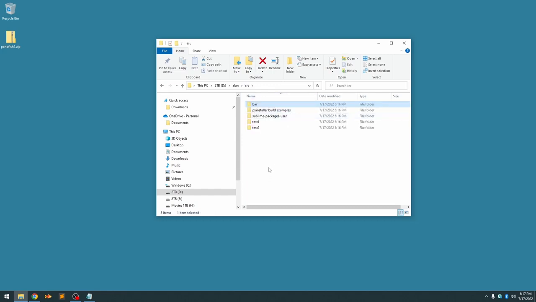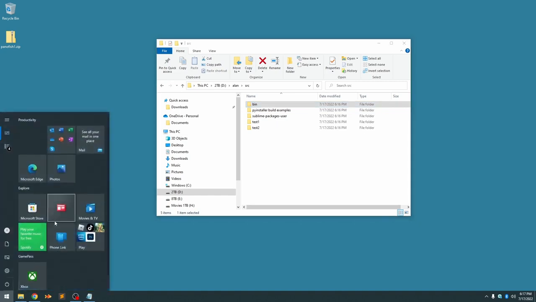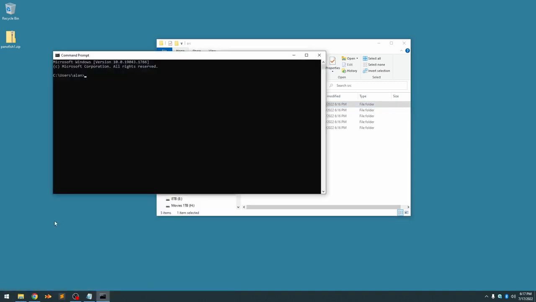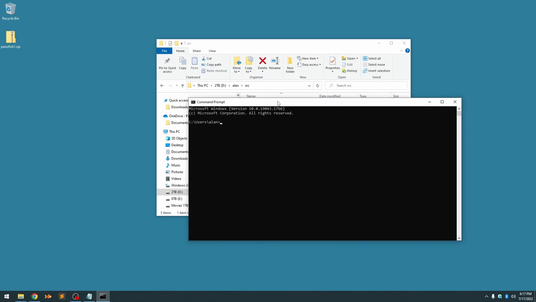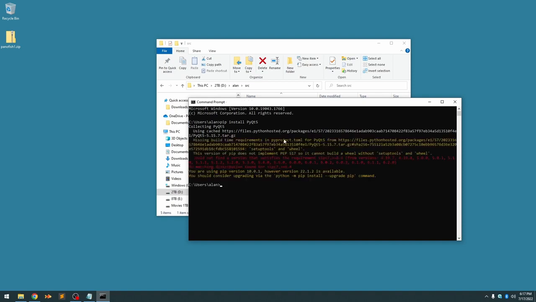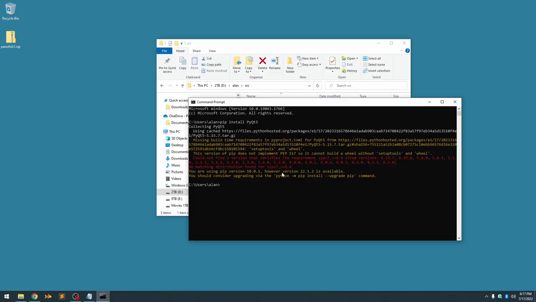So our first step, we need to open a command window. Go to Start and type cmd. And we want to install our Python PyQt package. And the command to do that is pip install capital P Y capital Q T 5. And you can see I'm getting an error because my version of Python is so dated. My pip installer is outdated as well, and we need to upgrade that.